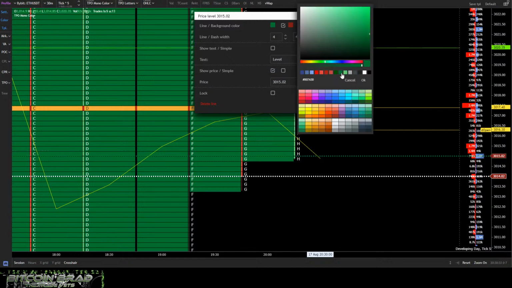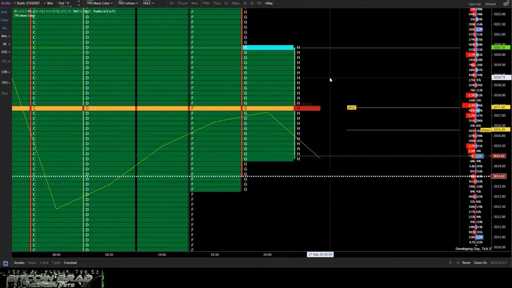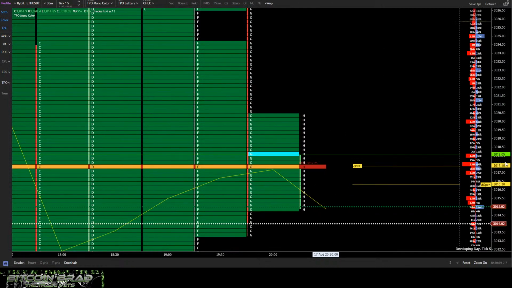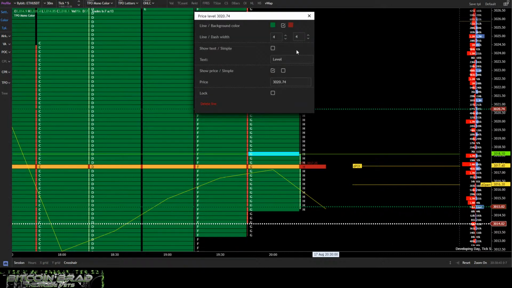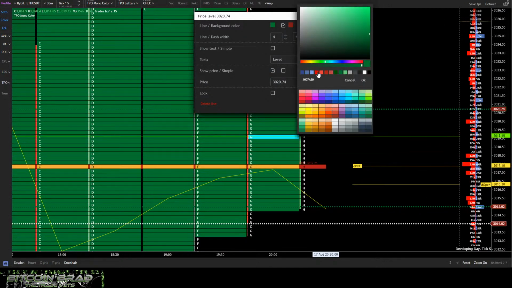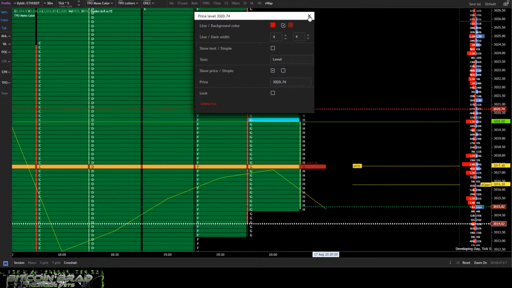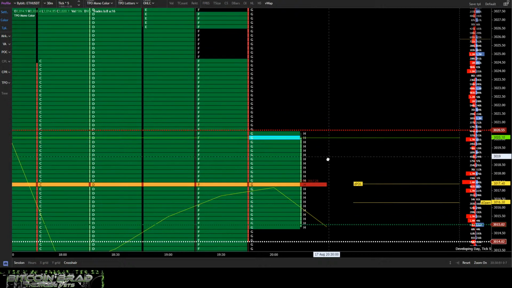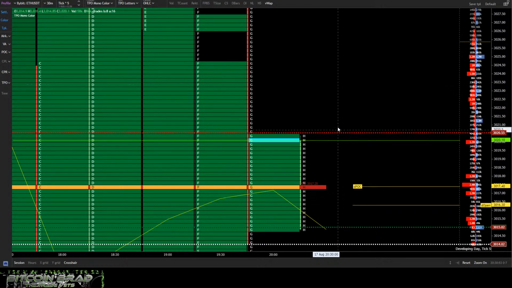And mark your buyers. I like to mark my buyers in green. We start to see that's where some strong buying showed up. Boom, see that drop? Mark that top level, put it in red, and we know that there is a seller right here. If we can get past this seller, then we can start moving up.